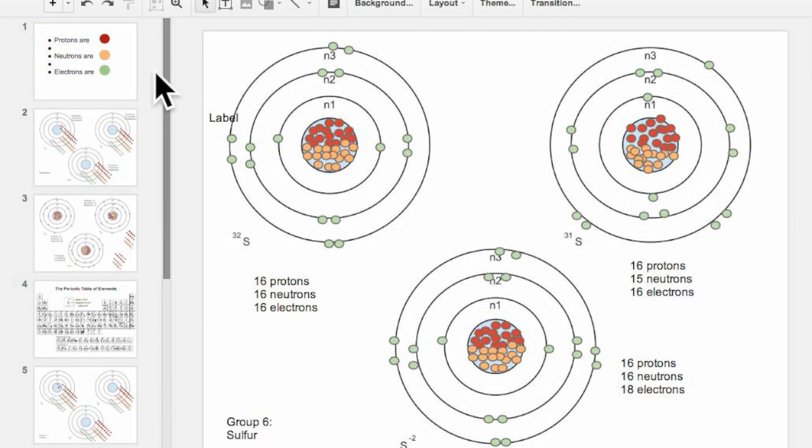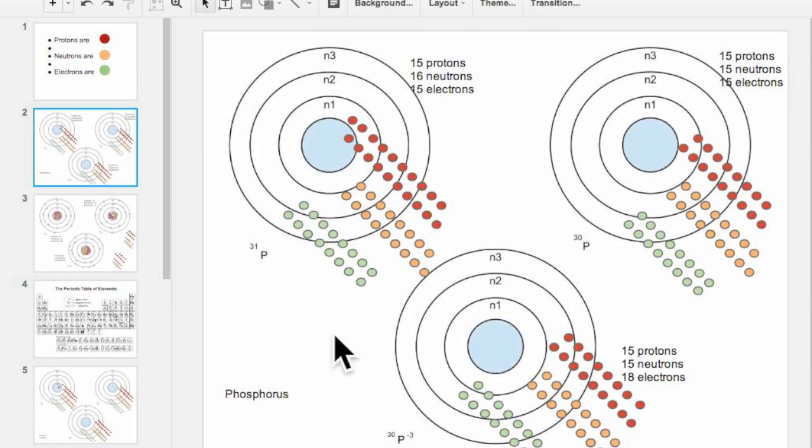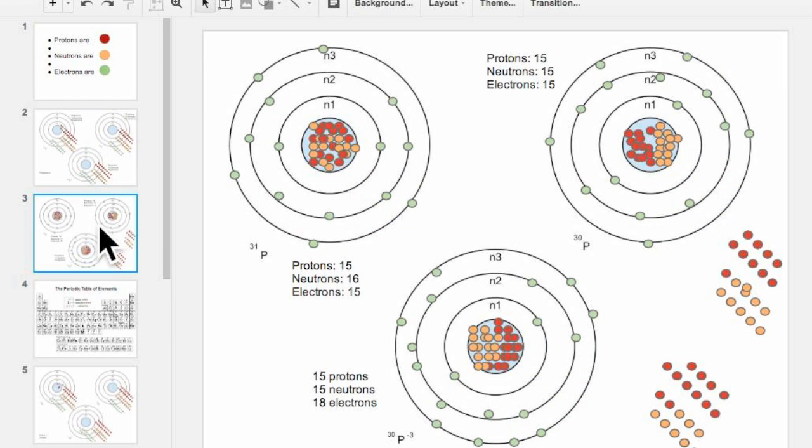Initially they're all given a sheet like this with a whole bunch of protons, neutrons, and electrons color-coded for them. And then they're asked to come up with various different isotopes, atoms, and ions. You can see here, this is one group that's doing P31, here's one doing P30, and he's doing the P30 -3 ion.